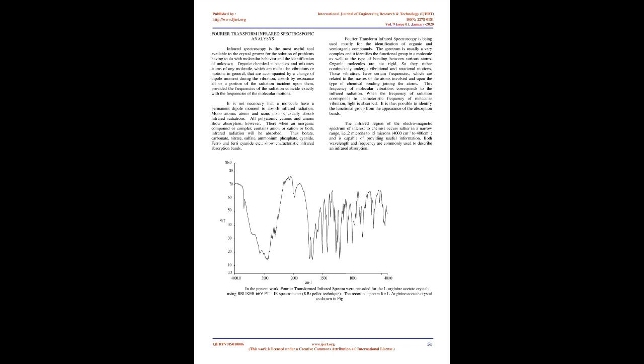Thermogravimetry Analysis, TGA. The thermogravimetry analysis, TGA, is used to record the weight loss with time or temperature due to the dehydration or decomposition of the sample. This weight loss may also be due to the formation of various physical or chemical bonds at higher temperatures. Here TGA analysis has been carried out and the weight loss found for L-Arginine acetate crystals. The TGA was carried out between 25°C and 550°C in a nitrogen atmosphere at a heating rate of 10°C/min. The TGA trace and differential thermogravimetric trace are recorded in the same spectrum.